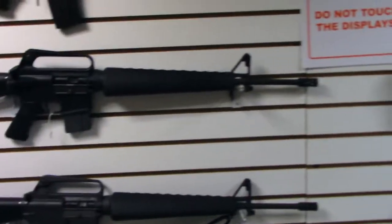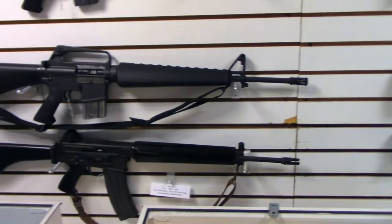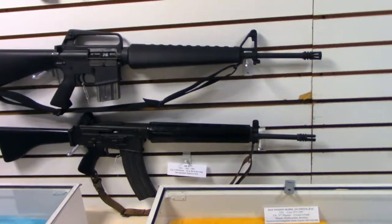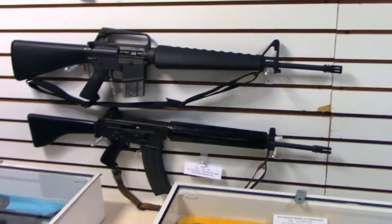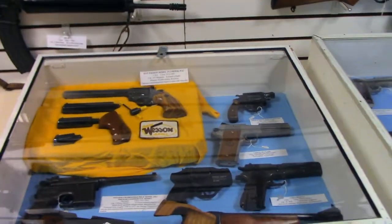I can't remember who called it this, but I remember someone called modern-day ARs Barbie guns, because you can accessorize them any way you want. Everybody wants to hang their cappuccino and slushy maker off these things.